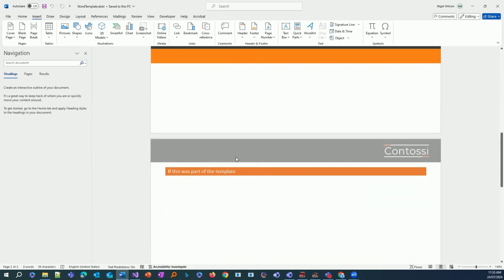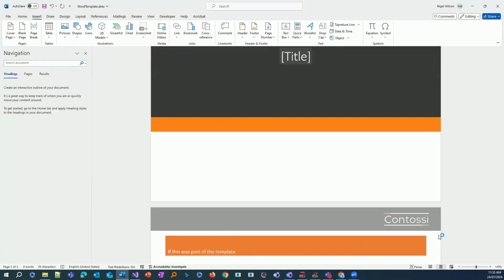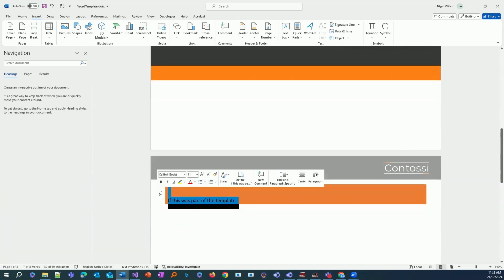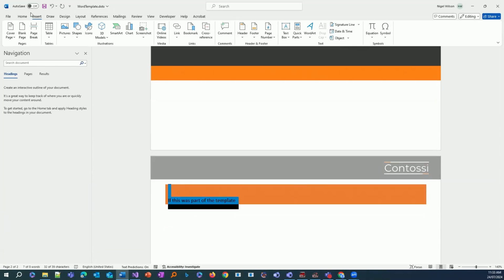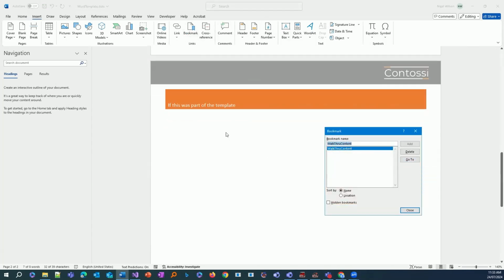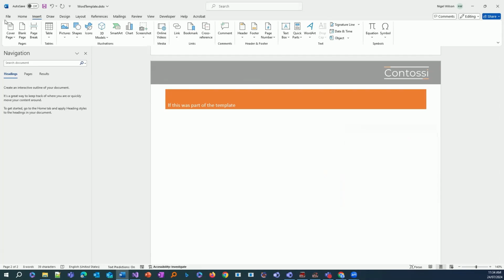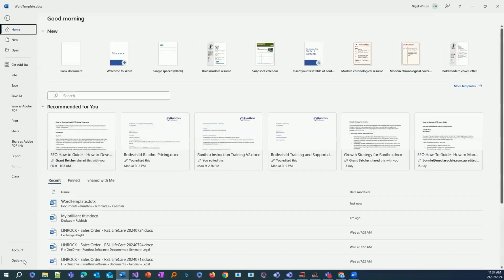The other thing that's in here that we use on a much more regular basis are bookmarks. So what I'd like to do is have a look at the bookmarks that are in this document already. So we're going to just take this out, but first, home, insert bookmark. Okay, there's one bookmark in this document. It's hidden away. You can't actually see it, which is a funky thing about Microsoft Word. It hides the bookmarks so you can't see them.